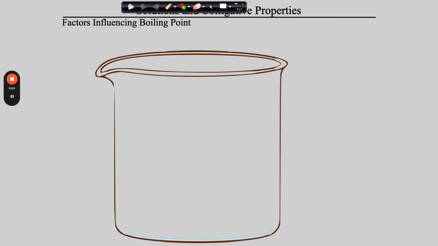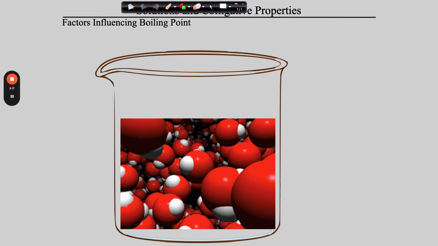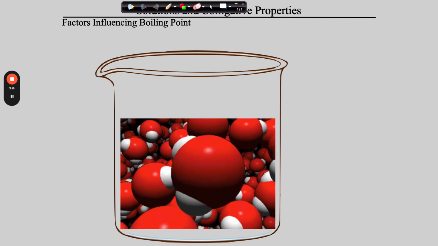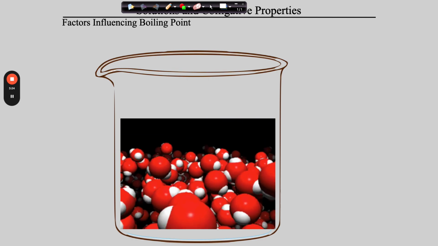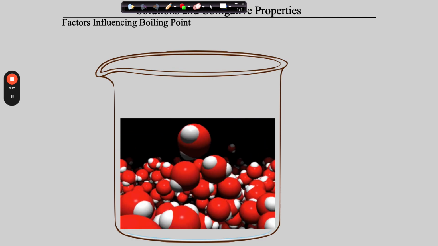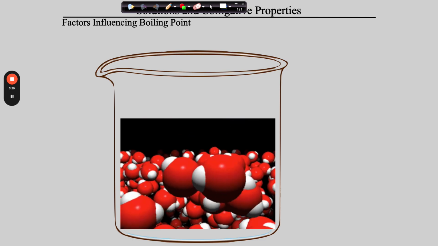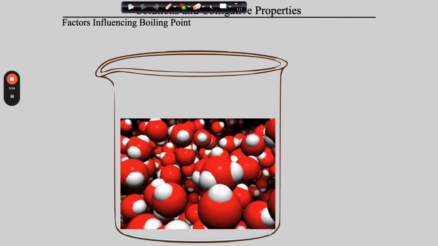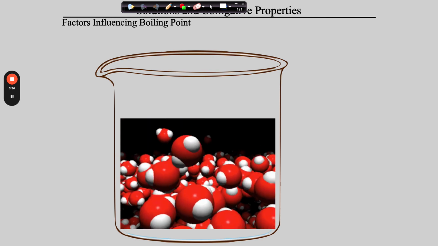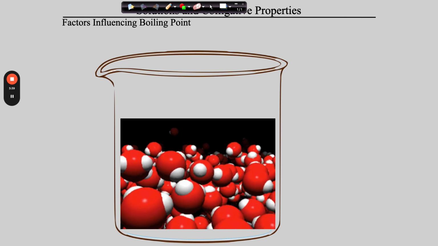Well, to talk about this, we need a beaker. If you want to take a second and sketch a beaker into your notes, it could simply be a box without a top, however you think about this. But then what we're going to do is put some water inside of our beaker. And guys, when we put water inside of this beaker, if you join me up here at the screen, you'll notice that these water molecules are moving rapidly, but many of them are able to jump out of the top of the beaker. And when they do, they move into the gas phase, and this is representative of boiling.